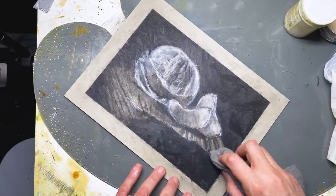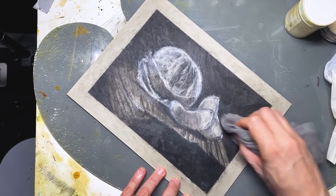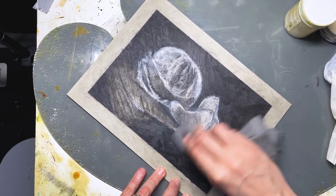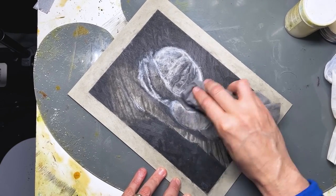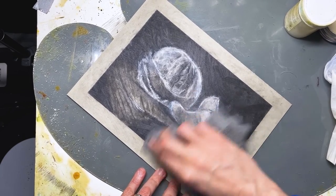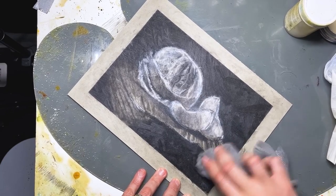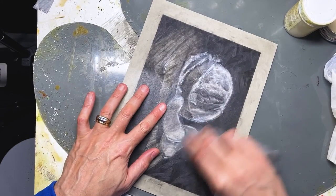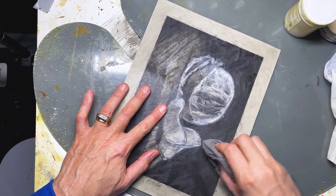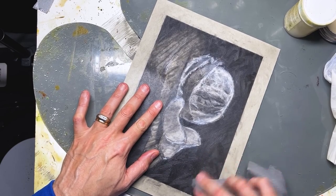On one of my other pieces, one of my first ones, the banana, I experimented a little bit and I put the wax on a little bit too heavy. But I also took my heat gun to it just to see what it would do. And it gives it almost a super gloss finish. It really does. If you're into that look, maybe give it a try, but I would experiment on some stuff that you're not really attached to, just in case it doesn't come out the way that you intended.